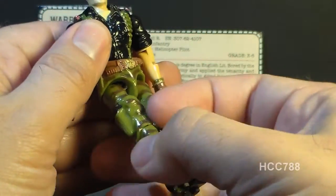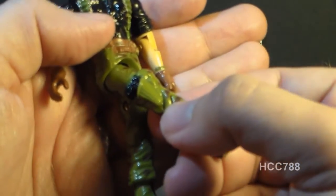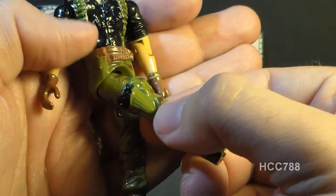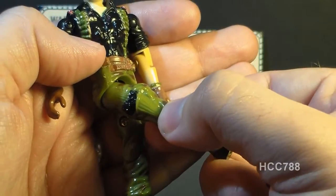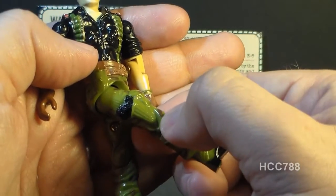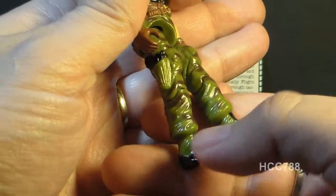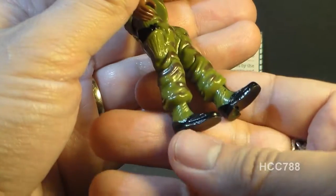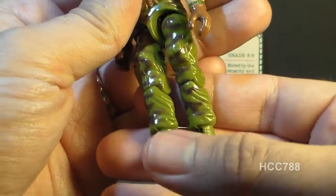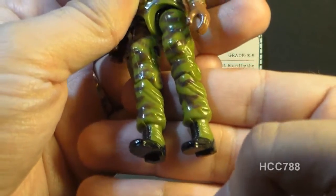On his right leg, he has a sculpted on pistol in black, and he has this green holster, and this holster has ridges on it, and it runs all the way up the side, these lines on it, and it almost looks like corduroy to me. Looks like he has a corduroy holster, and even when I was a kid, I thought that looked kind of odd. He has front pockets on each leg, and on his feet he has boots that have green sides. This would be green canvas, and these are jungle boots. They are boots that are specifically made for hot and humid environments like jungles, and they were very popular in the Vietnam era.